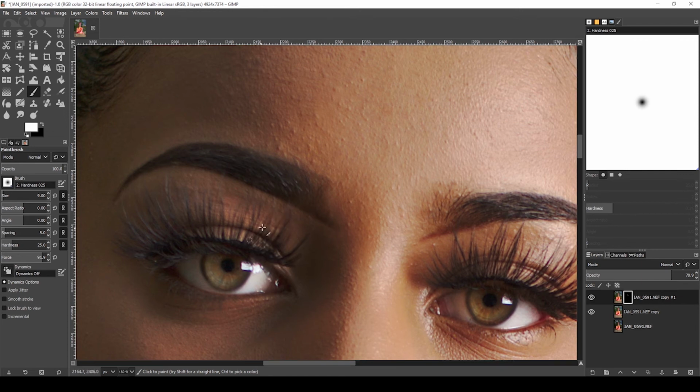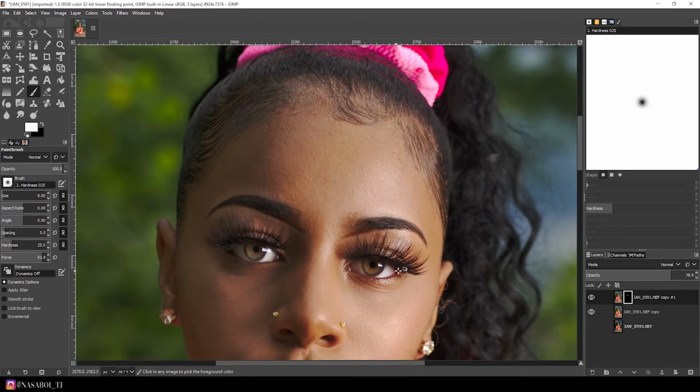And like this is actually time consuming, but it's really in the details that makes your photo pop, and people can tell, just by adding these and taking the time to go and do a brush over each lash like that individually is really the key.